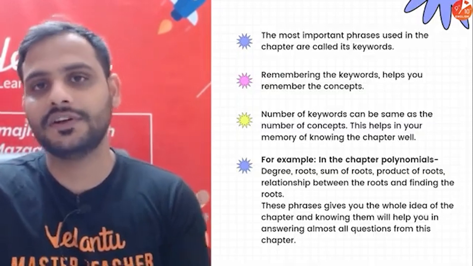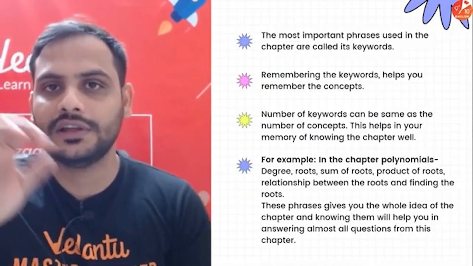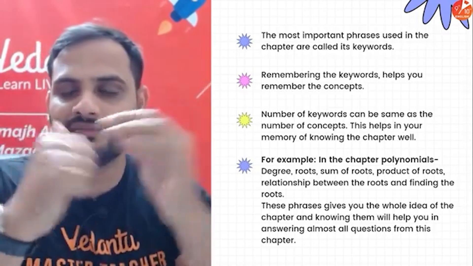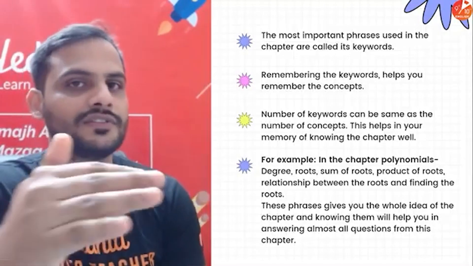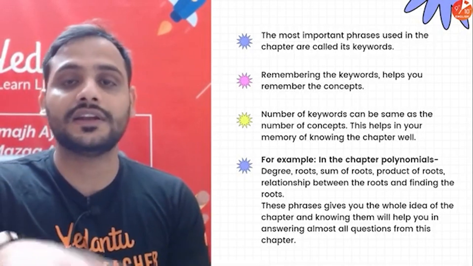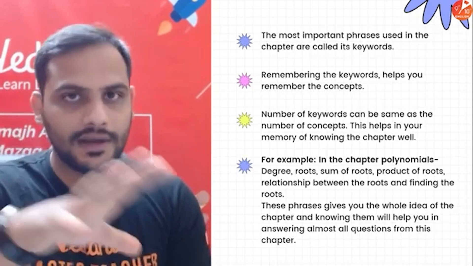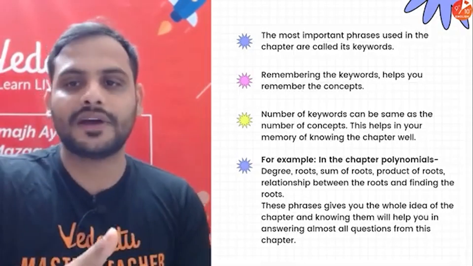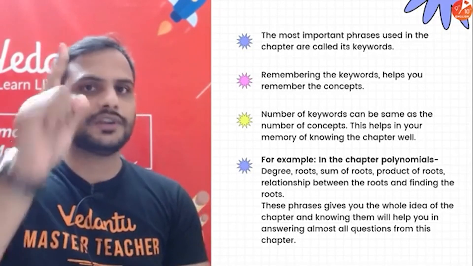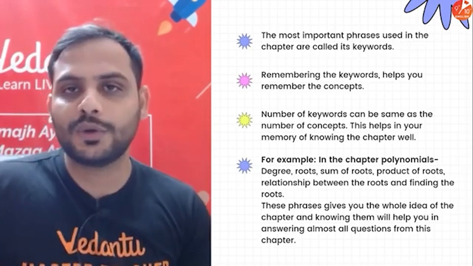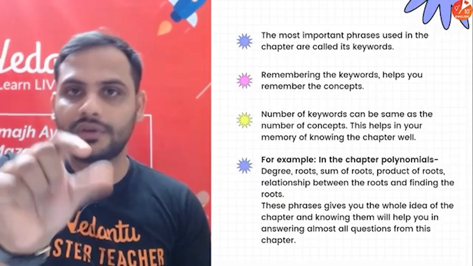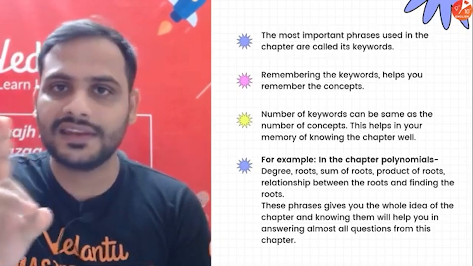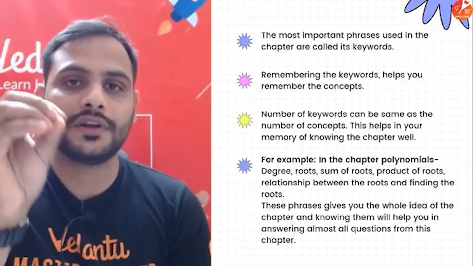The second tip is keywords. In any MCQ, the most important thing is the keywords. Earlier, questions carried different weightage — one mark, two marks, three marks, five marks. But this time all questions carry equal weightage, so you need to solve more questions in the same time. When reading a question, identify the keywords that tell you what the question is about. For example, 'find the sum of the roots' tells you it's about alpha plus beta equals minus b by a. 'What is the degree?' tells you the degree is the key word.